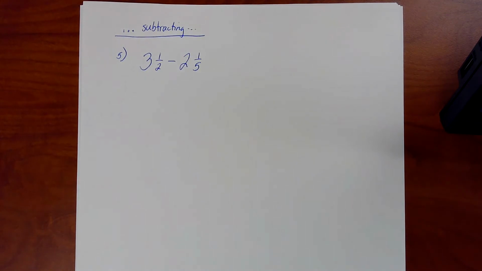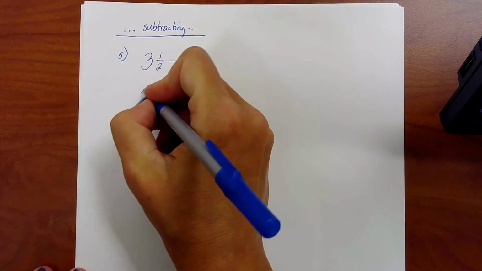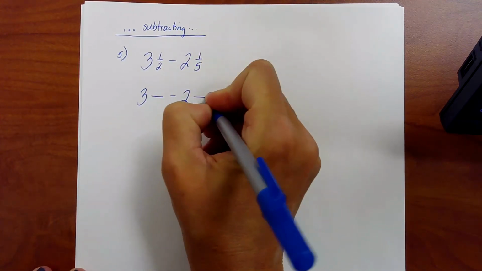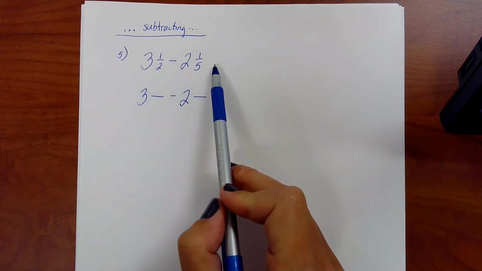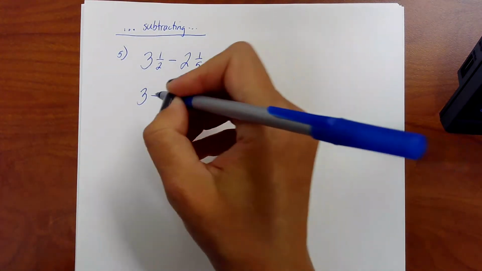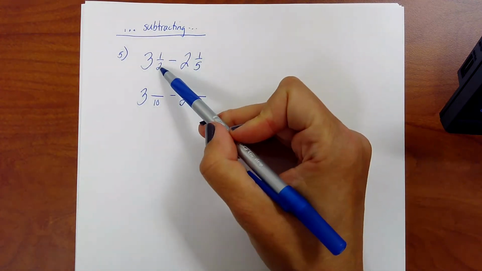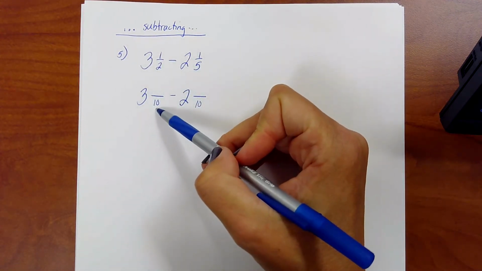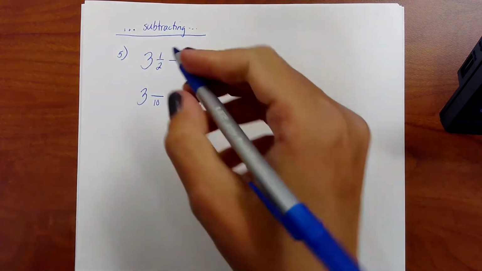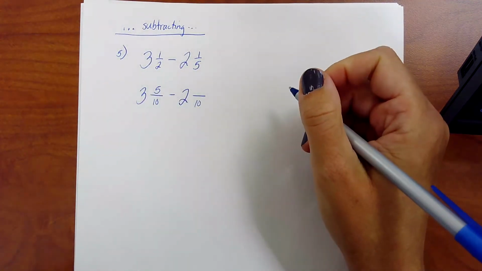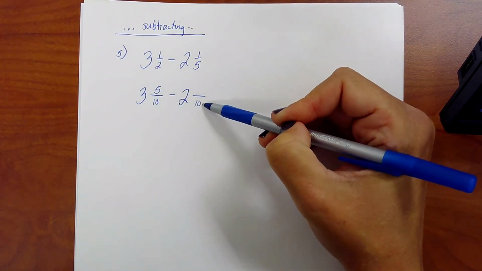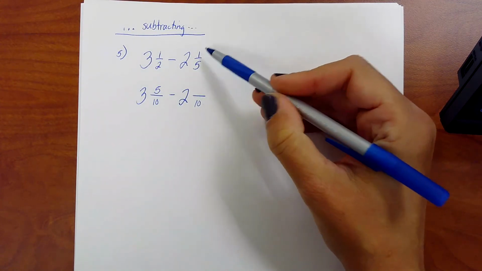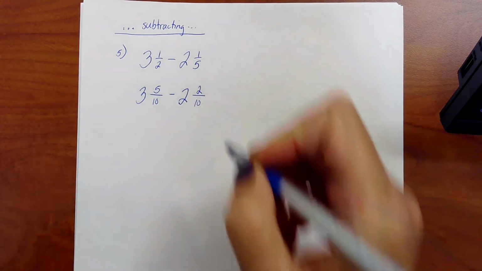Okay. Well, I do kind of the same thing. Well, there's two strategies. We'll keep them like mixed numbers for now. So I'm going to keep it. And let's get a common denominator for 5 and 2. 5, 10, right? 10 would work. So 2 times what gives me 10? That's times 5. So 1 times 5 is 5. Over here, 5 times what gives me 10? 2. So 1 times 2 is 2.